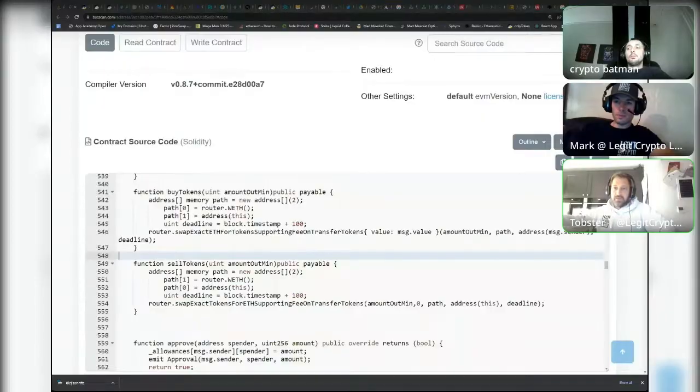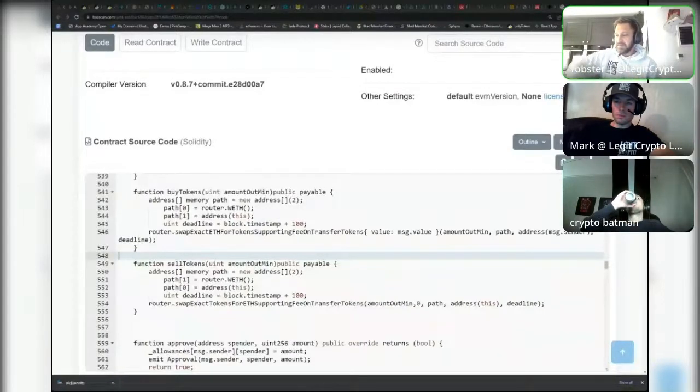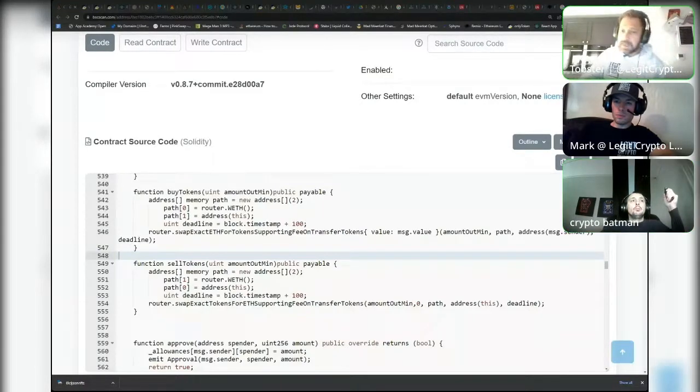Look at Cake, for example. That's one of the biggest projects with a mint function in the contract. They're obviously using it because of the emissions that are created by staking and stuff like that, and the way they've got things set up. So it's actually a funny one, Cake. I'm going to get into a bit of a side thing here, but they paint themselves as all these burns that they keep doing, but the reality of it is their emissions, so the tokens that they're minting, are higher than the tokens that they're burning. So it's actually an inflationary token for the time being. I mean, they're looking to change it, and they have been doing a few things. But yeah, like David says, there is a valid use of the mint function.